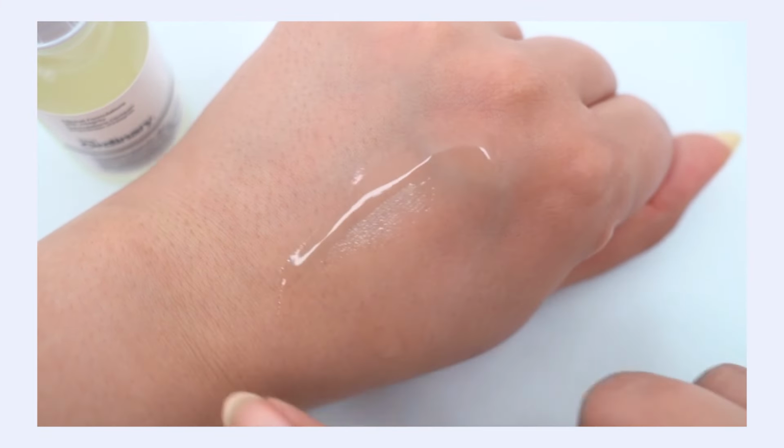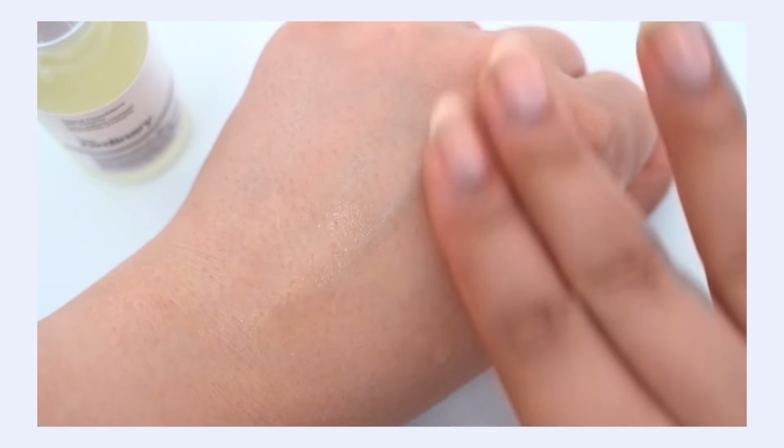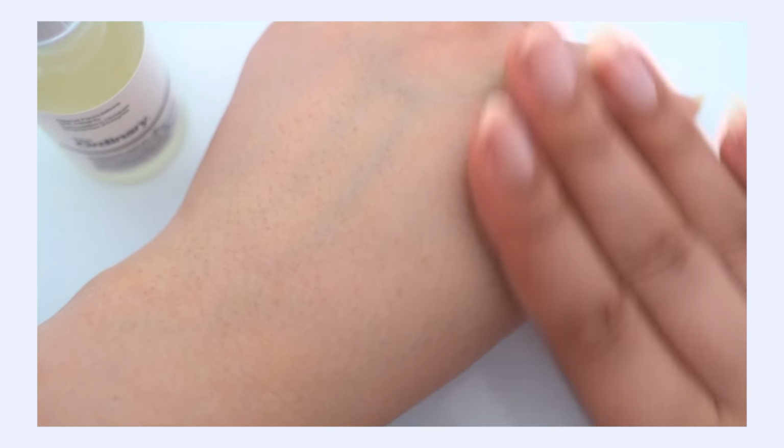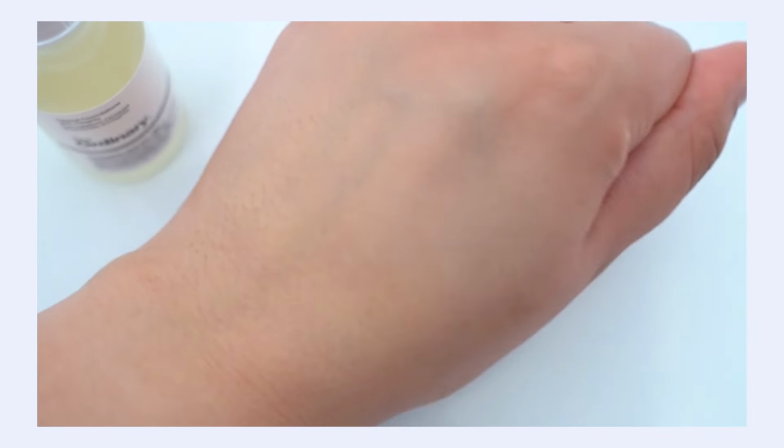It does feel a little bit thick as you're spreading it onto your skin. It almost feels like it's going to be a medium-weight feeling on your skin, but as it absorbs, it actually thins and lightens out and it feels a lot more breathable, and it has very good absorbency. Sometimes hyaluronic acid serums do not absorb very well into the skin. They feel like the texture sits a little bit on top. This actually is a really nice absorbency.